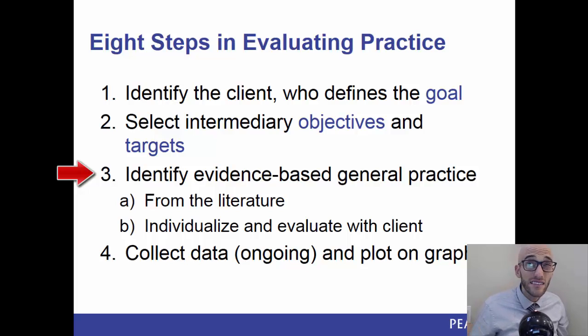And in this class, it's not so much of an intervention course, so your grade isn't going to depend on the quality of your intervention per se. But what I'm really interested in is that you can find an intervention that's evidence-based from literature, so that you know how to use the literature to support the type of work that you're doing. And practice evaluation will really help you to determine if the intervention that you've selected is actually appropriate for the client problem that you're hoping to address.